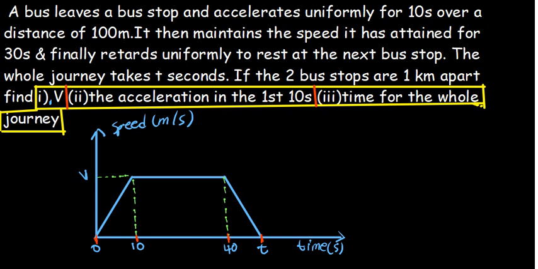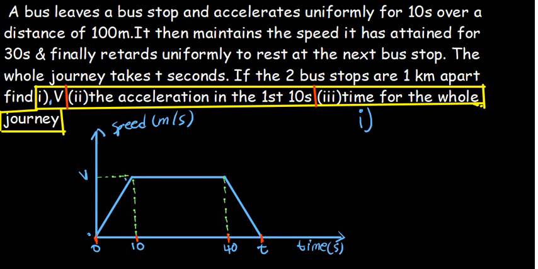I'll start solving the first question from this part, then for the other ones we're going to use the other page. We are finding the value of v in this case. We should remember that from this point to that point, the bus was in motion, it was accelerating, meaning the velocity was increasing, because acceleration is just the rate of change of velocity with time. We are given the distance in that 10 seconds.